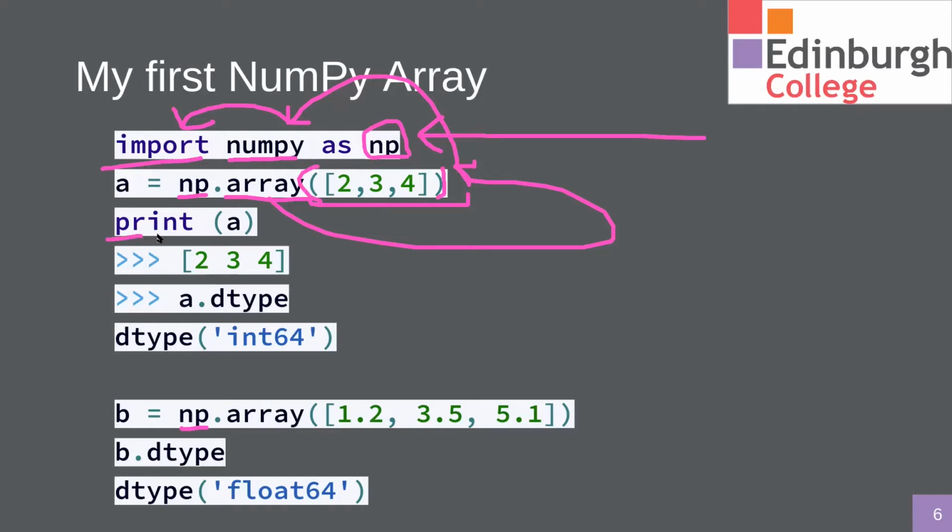And then if we print out this variable a in which we've stored this np array, it looks like that, okay? Then we can do a.dtype, and that'll give us the data type, and it's actually an int64 is the data type for the np array. So here's another array created called b, and this one's got float values in it, okay, and we've got these round brackets, and then the data type of that is float64.